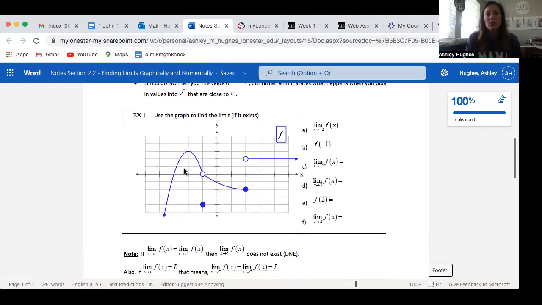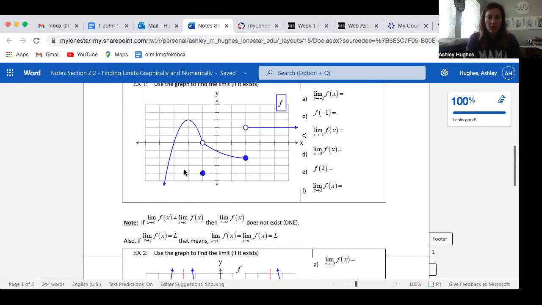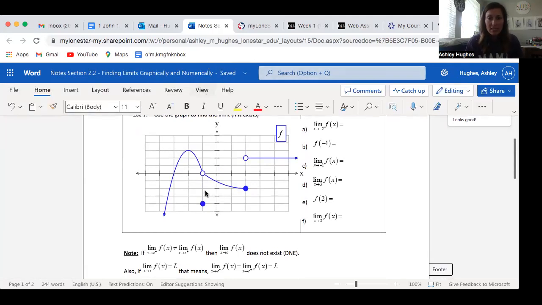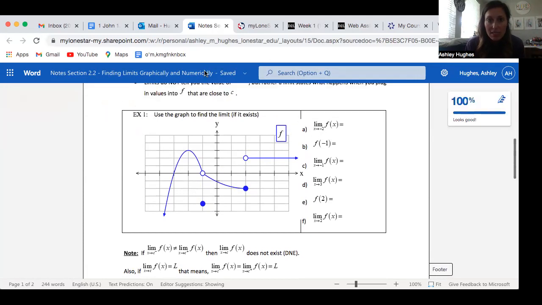Now, a lot of times you'll see some crazy graph, like this graph right here. This graph is a piecewise function. It's made of lots of different pieces, and we want to know about the limits and the values. So this is just testing your knowledge. Do you get the concept? So, the limit as x approaches -2. That means I get close to -2. Here's my -2. I find the function's value from both sides of -2 and see what I'm approaching. I'm approaching this right here, which is the value of 3. It's the y value.